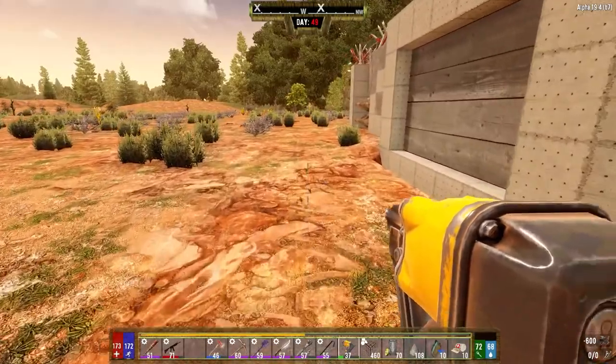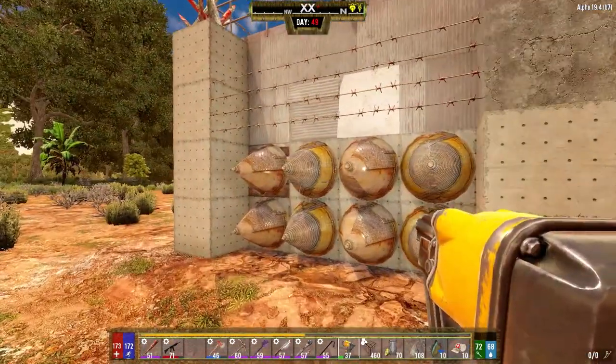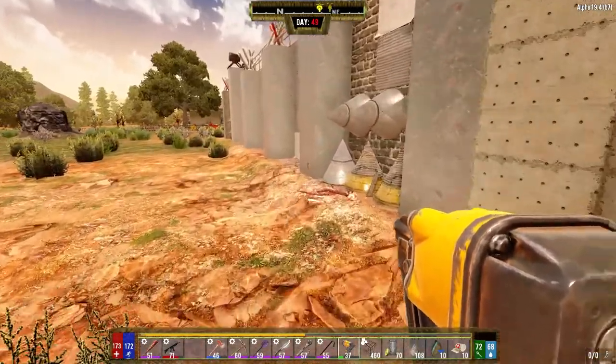All right, let's get over here. Yeah, so we want to get this all to reinforced. How are we doing on this side? We're okay over here. Okay, we got to update these a bit.